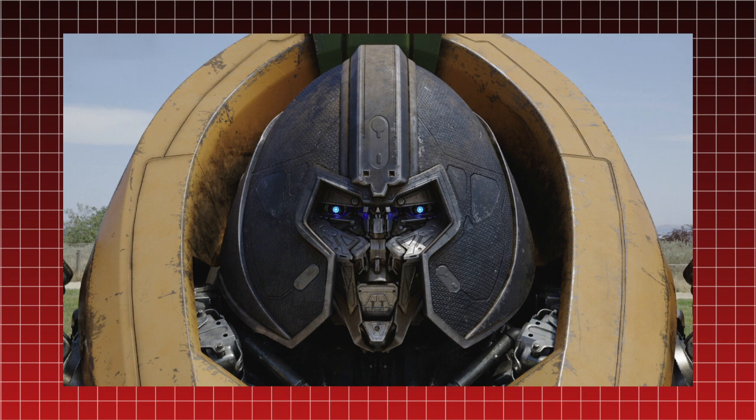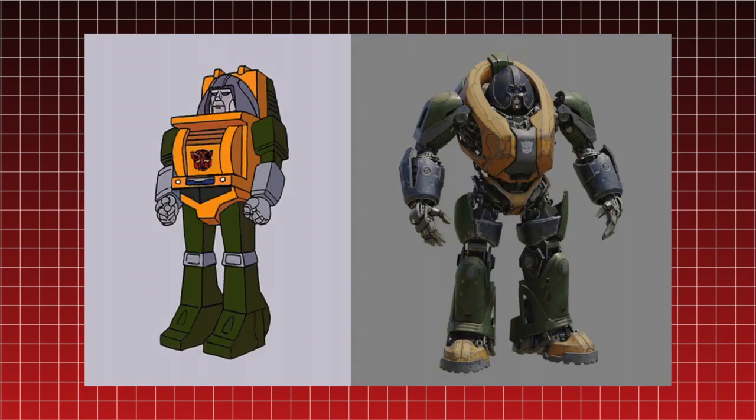And if we compare Brawn's cartoon model with the model used in the movie, you can see that on the cartoon, behind Brawn's head, it's just kind of like this big block piece. But in the movie, they made it into this big, round, kind of sort of hood piece. So that's definitely a very interesting design choice, but it looks amazing. Very, very cool design. I absolutely love it.